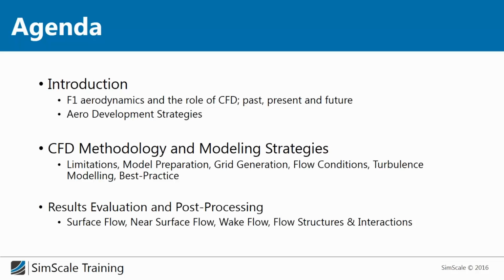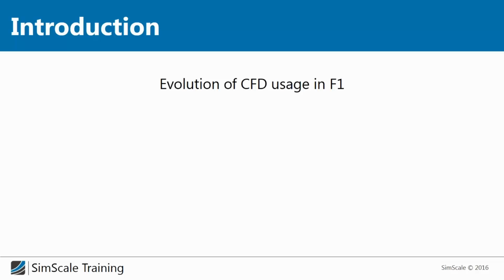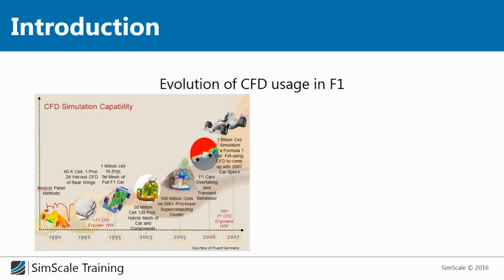So I will talk about what we should look at in terms of surface flow, near surface flow, wake flows, and what the important structures to look for are and so on. And that's kind of my idea with this presentation. But let's start with a little bit about the evolution of CFD in Formula One.